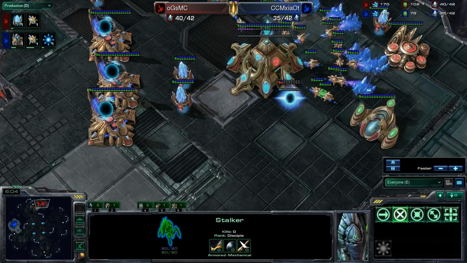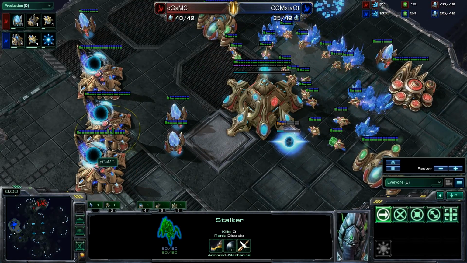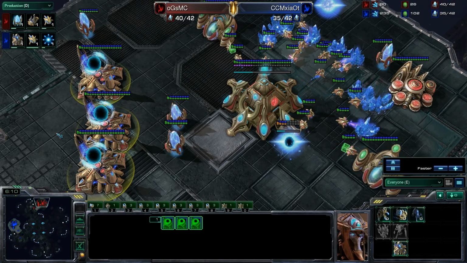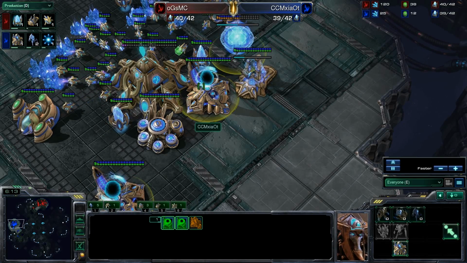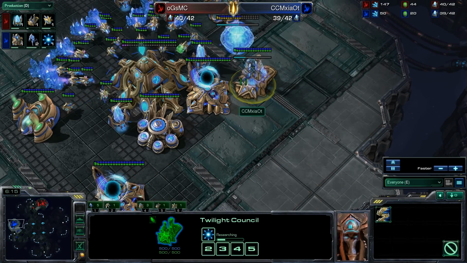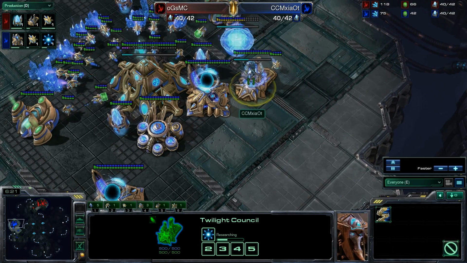MC, meanwhile, by the way, it's important to point out that MC actually did go the same build as the previous game. He did it through a 3-gate build, but this time he was able to hold off his opponent's aggression because his opponent did a 2-gate Twilight Council. So actually, CCMxiaOt looks like he's going to be in a little bit better position.